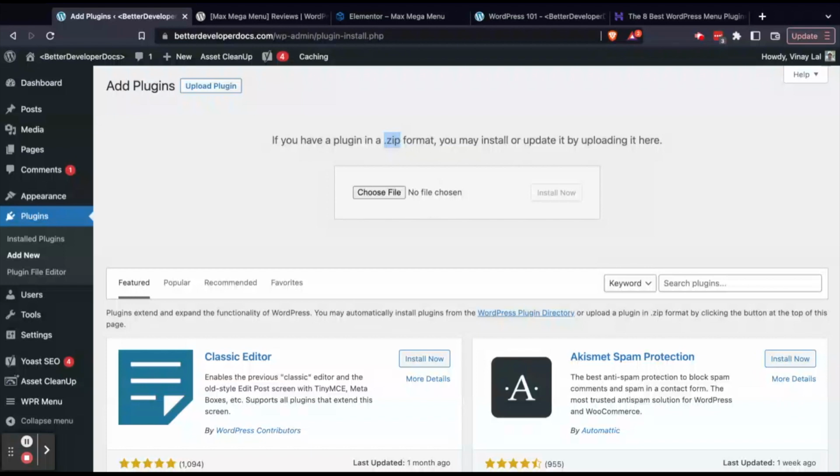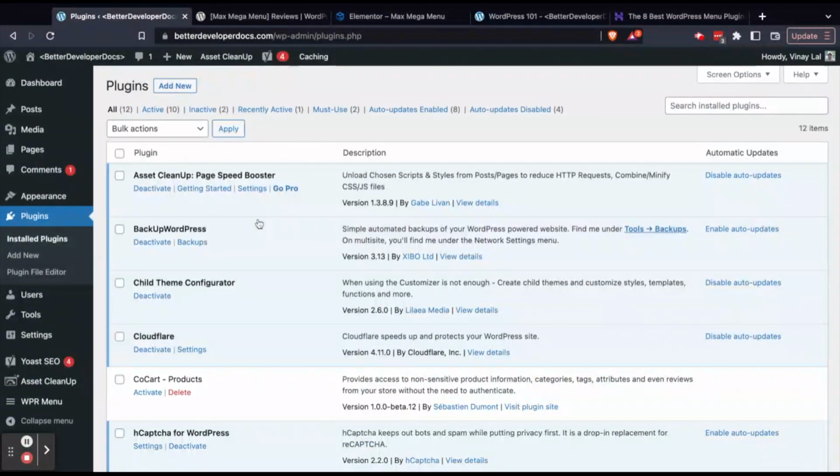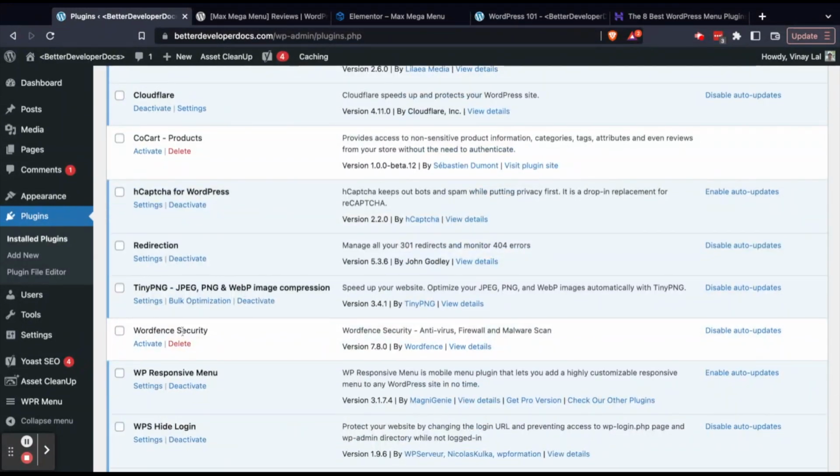However, if you have been given a .zip file for the plugin from the plugin developer, you can install it this way as well. You simply choose the .zip file, click install, and then it will install and activate at the same time. And then you can go back to your installed plugins list, find it in the list, click settings, and set it up from there.